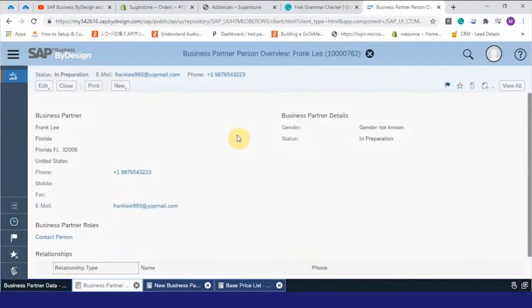It is present here in SAP By Design with all the details which I have mentioned, like the email ID, phone number, and the address information which I have added for that particular customer, which is showing here. So this works bi-directionally. If you have an existing customer present on your ERP side, you can also sync that back from ERP to the eCommerce direction. Now moving to the next integration point, which will be item sync.